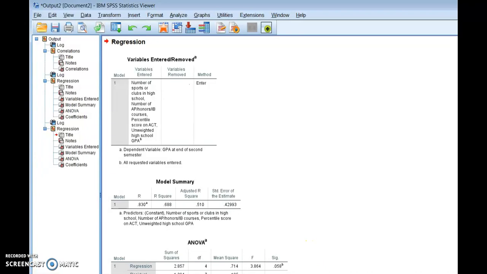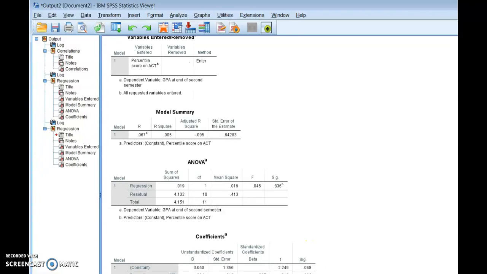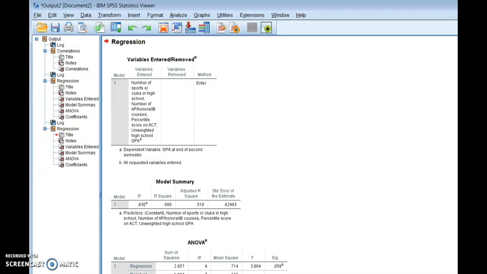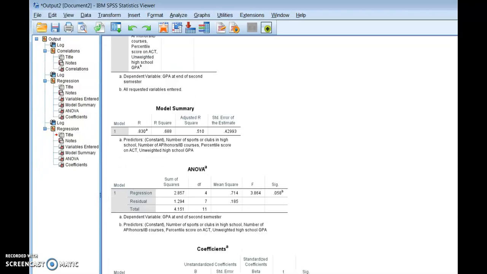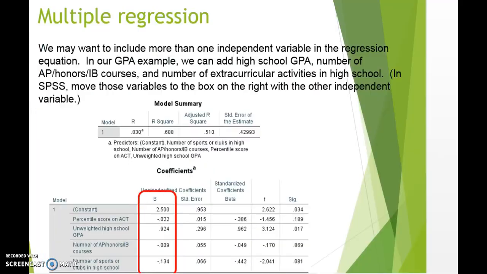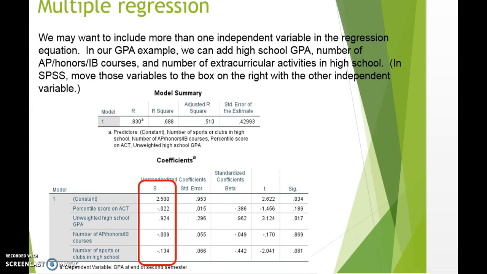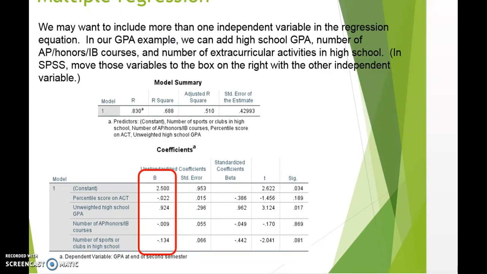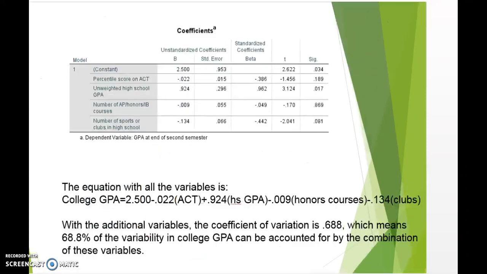Then you would see this new table coming up, which gives you a bunch more coefficients. Let me show you. Let me move it over here. So what you need is this model summary as well as the coefficients. What's more important is this coefficient table, which gives you the constant and a coefficient in front of each independent variable. Okay, so after you have copied and pasted these tables, let's see how we make use of these outputs.